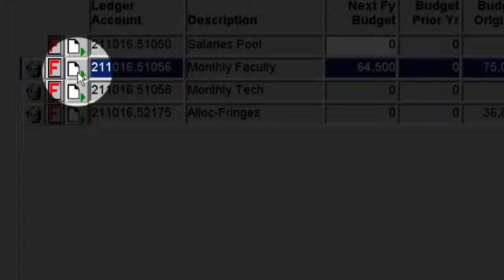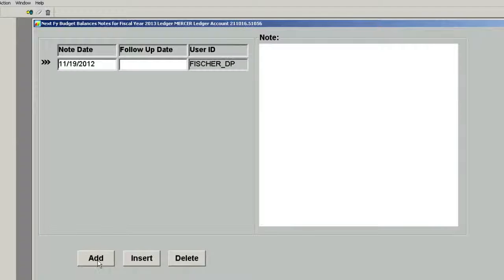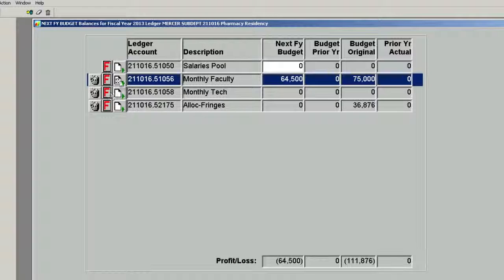If you want to add footnotes to any of your entries, use the sheet of paper symbol here, click add, type in a footnote, and click the update button. You'll see where you've entered footnotes, or someone else has in this account, by a change in that symbol. Do not use the F. That's a footnote for printed versions, and we're not using that.